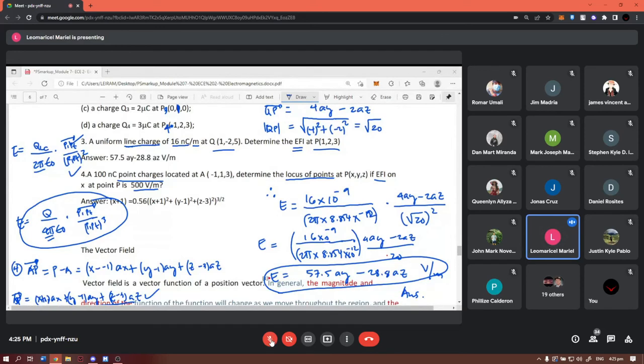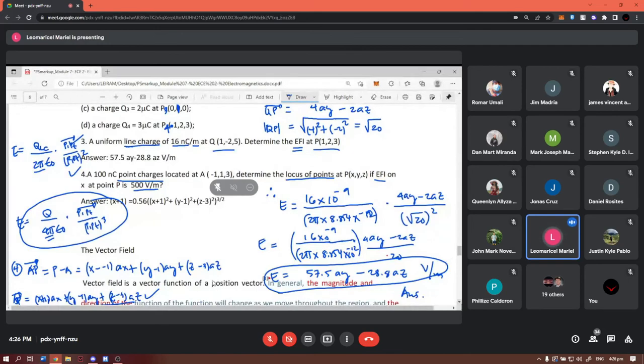So, konting practice lang dyan talaga, and more application pa na medyo tricky, lalo na pagkapunta tayo sa mga Gauss law. Ako, lalong mahirap yun. Pero kaya naman yan. Okay?